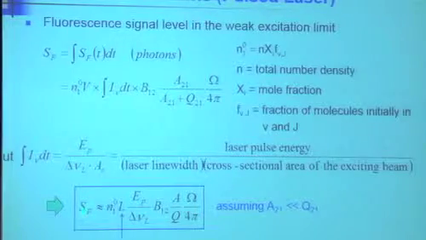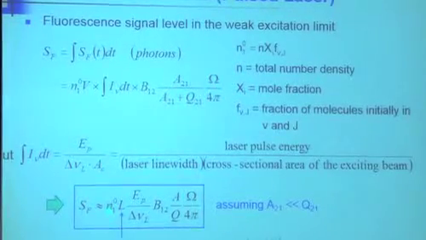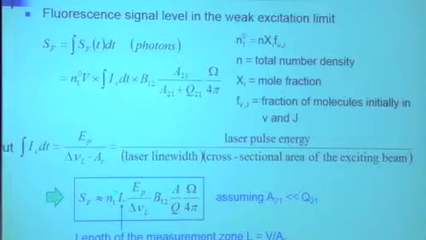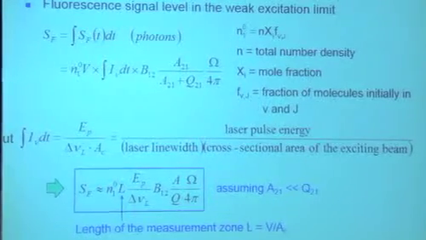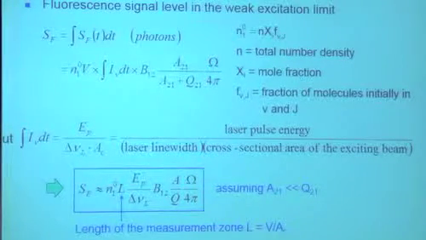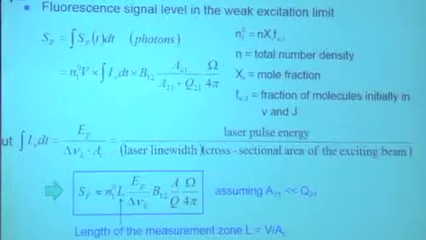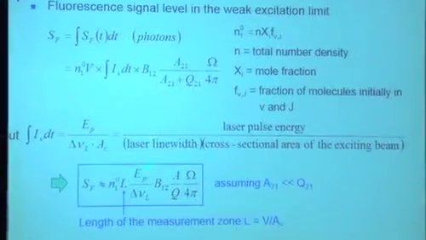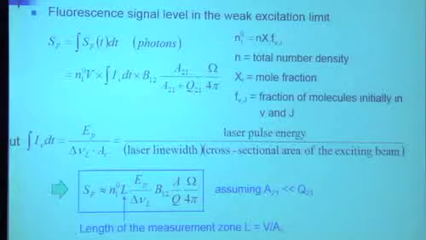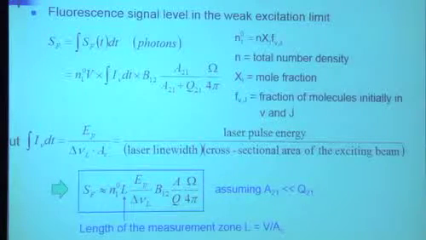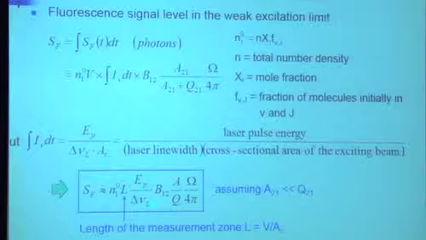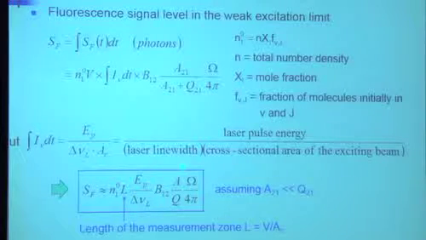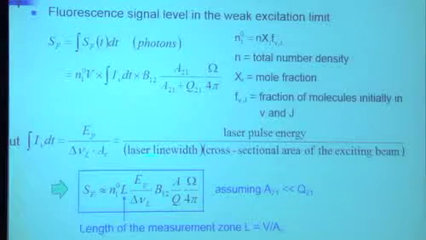And so here's our equation for the signal, including the length of the measurement volume. Where did I get that? There was a volume, yeah, but I have to have laser power per area. So when you work that out, you're left with just the length. This is the pulse energy, because usually they'll ask, how many millijoules do you have? That's the pulse energy. What's the laser line width? That's there. What's the B coefficient? A over Q. So in the limit of small A over Q, this is our answer for the signal.